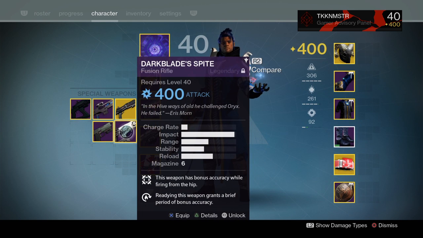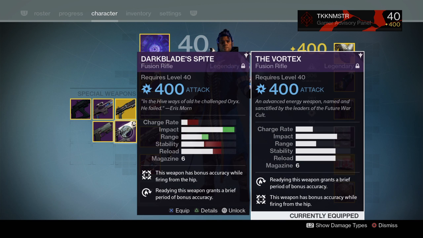But yeah, I've had this gun in the vault for a long time. I finally infused it up, because I wanted to actually try using it. It's a much better Crucible variant than my Vortex, because it has more impact and range. Charge is kind of crappy, but whatever. I haven't got around to trying it out yet.